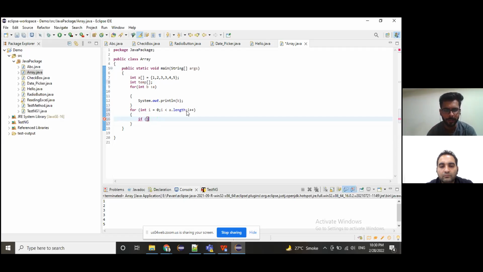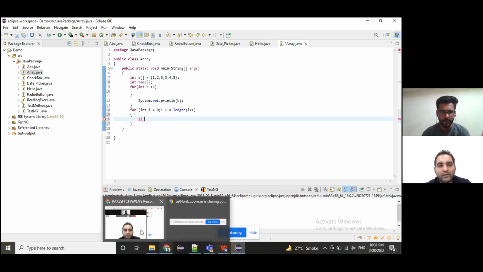I'm not sure how to check whether it's a duplicate. I'm not able to recall that logic right now, how to do that.